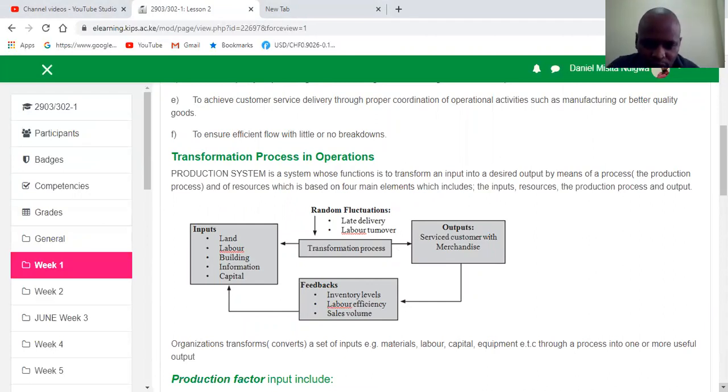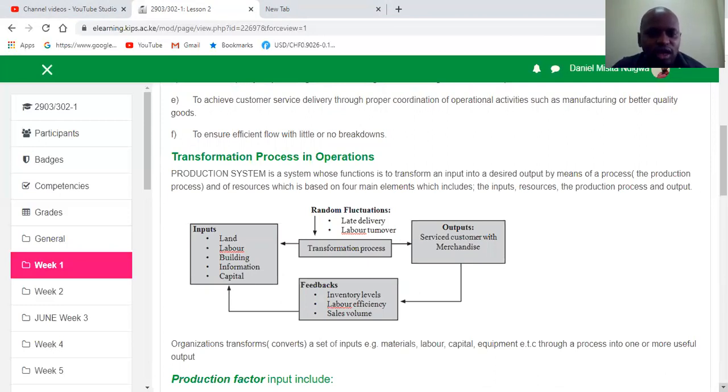As you all know, we said that operation management has various components, and one of the components is inputs. So inputs are the things that assist or facilitate the production process. For example, land. When you have land, you're able to use the land to bring goods on board, let's say maize, for example. We have labor. Labor are the people who are working for you, the human capital. We have buildings. Buildings are the physical facilities that you need to ensure production kickstarts.